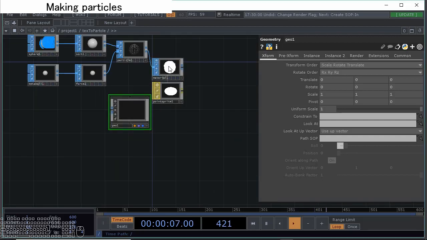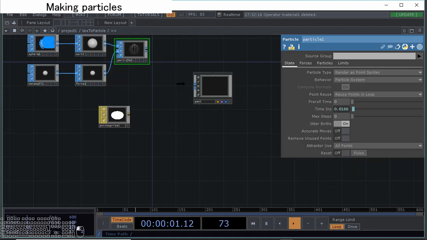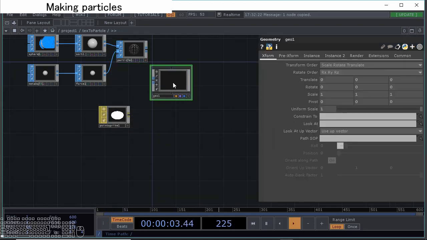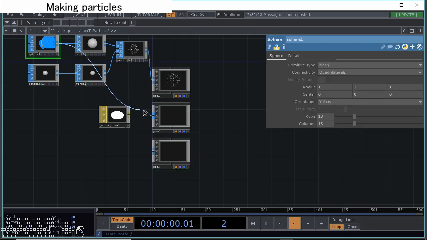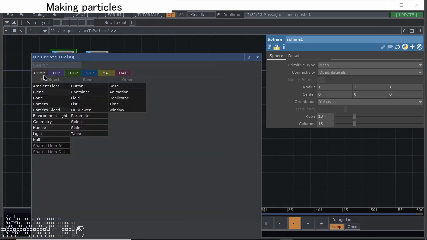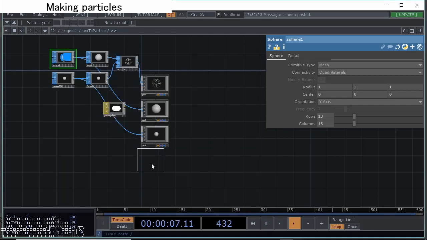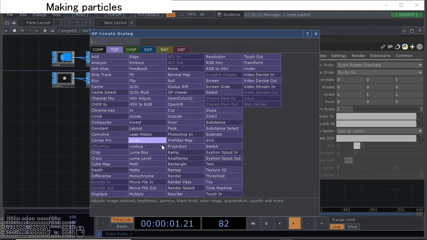And now we need these material operators and set the geometry to here, and copy it and paste 2 times, and connect the particle to here and the generator operator to the second one and the metaball to the third one. And let's render these 3D models. So first set the camera here and render. And this time we don't need light because we use only constant or point sprite here.